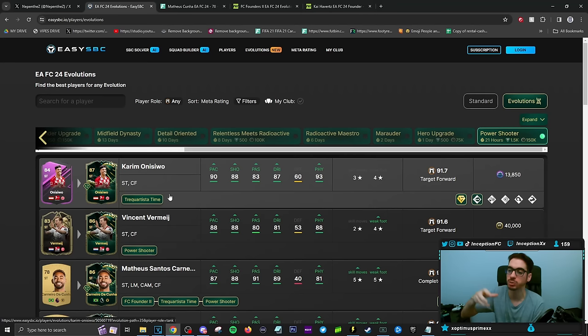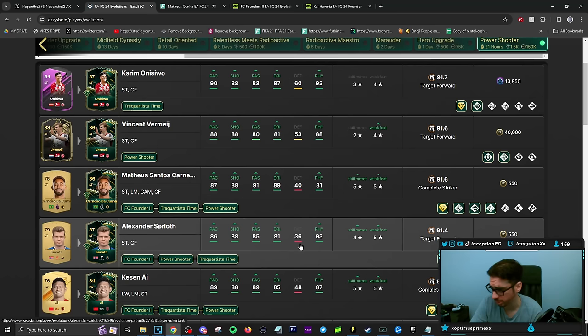You have players like Sorloth, who becomes a 4-star, 5-star player. He gets Tiki Taka because of Trequartista time, right? So for people that wanna go in that sentimental route, you can, right? Because it's very important to take off the filters on some of these cards, right?